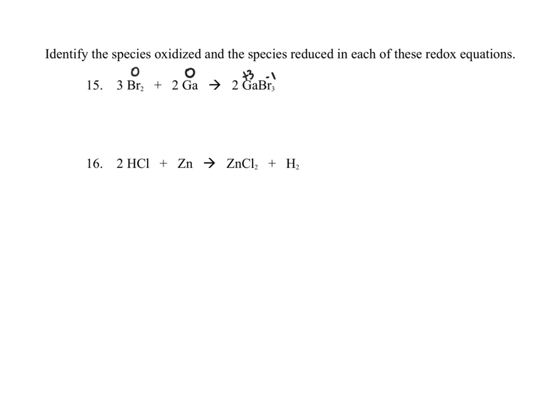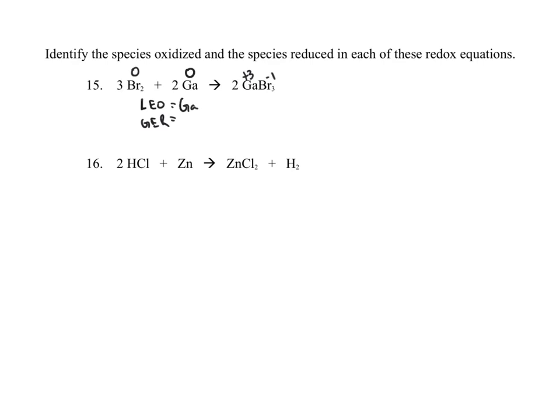Okay, and if you're not remembering which one is oxidation and which one is reduction, use the acronym. That'll help you. If I am losing electrons, my charge is going up. -1 is going to be +1. So, of the two things here, gallium or bromine, the one that has its charge going up is the gallium. Okay, Ga.